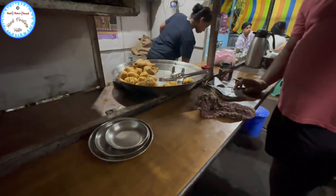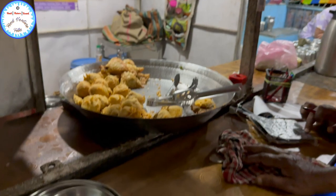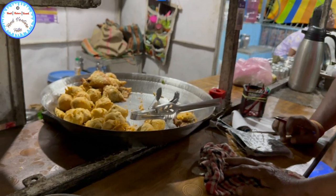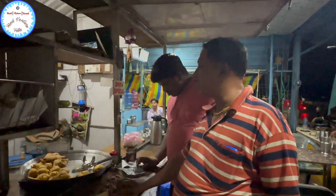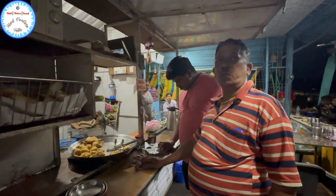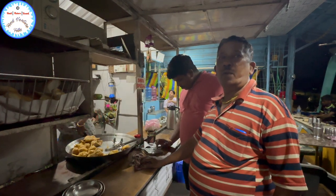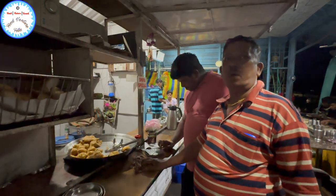What all items are available right now? Now we have prawns masala, oysters, shark masala, then chicken sagoti. No, I mean in the snack items, what all are available? Snacks, we have kanda bhaji, vada, potato chips, mirchi bhaji, then vada pav, then simla mirchi, capsicum pav.